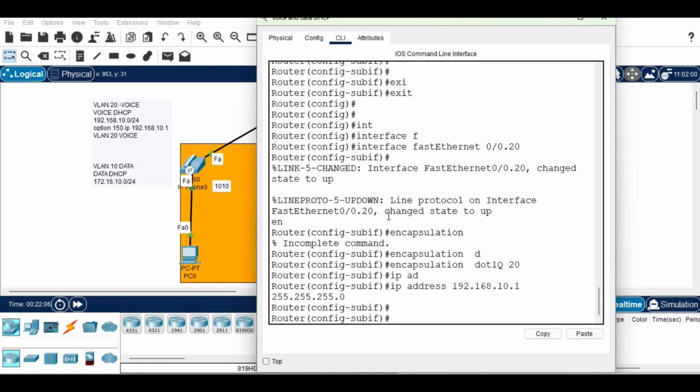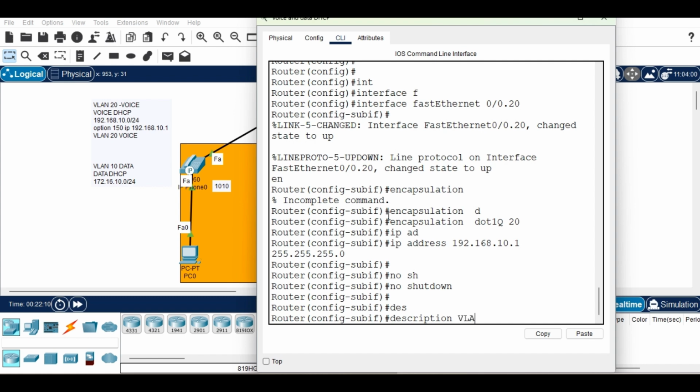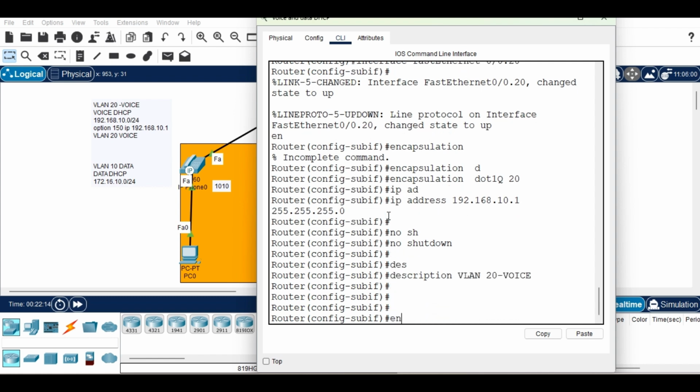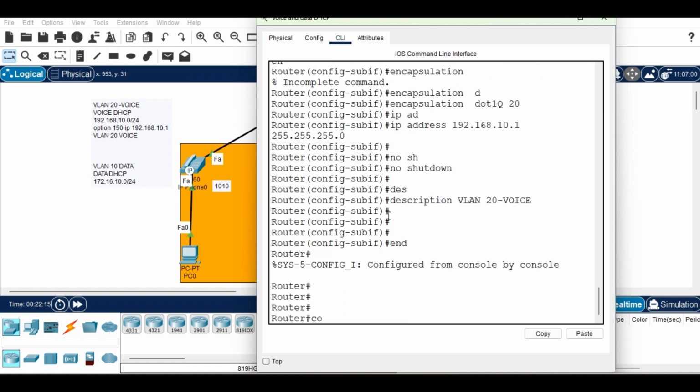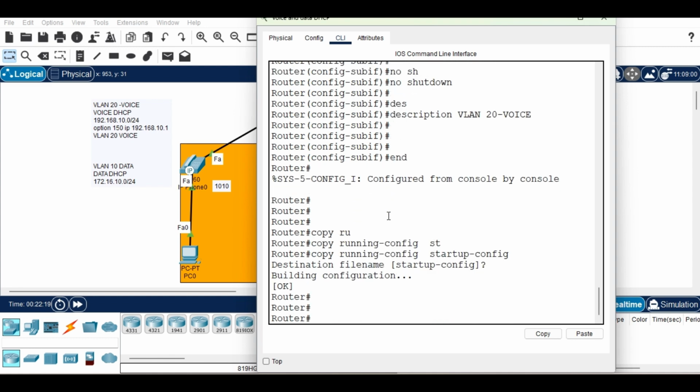After there, no shutdown, we describe this VLAN 20 voice. Copy run startup.